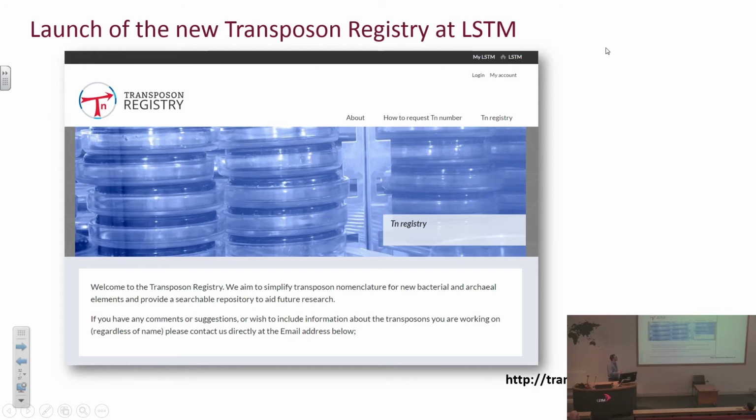This transposon registry, which is now hosted at the LSTM, and I think is launched now, or at least within this hour, so it will be live at the end of the talk. We'll aim to do that again. Is that a transposon registry? Excellent, it's live. So visit this, tweet it, and what it will basically do as it expands is to form a repository for all known transposons associated with AMR genes across the planet. So it'll be a one-stop shop for all of the information that you need. So that'll be live now.